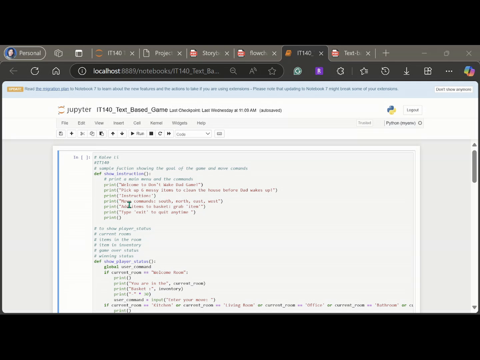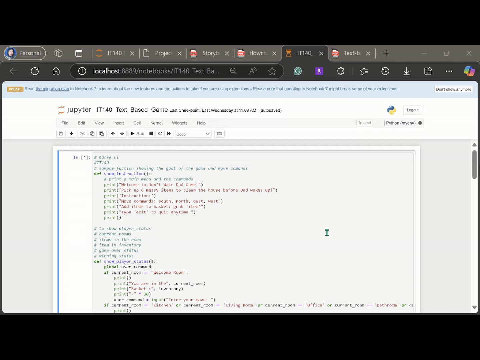The instructions are clear: use the move command to move around the rooms south, north, east, west, and add items to the basket using the command word grab and the item. And if the player wants to quit the game anytime, just type the word exit.